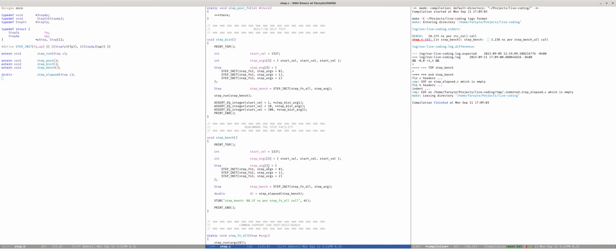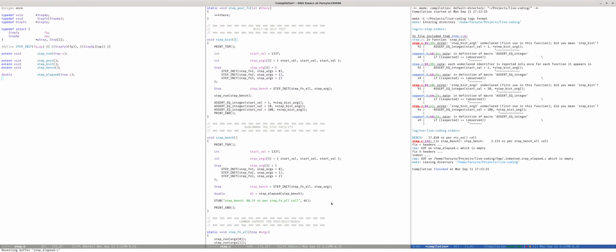So built-in self-test and benchmark are very similar. The difference is whether I take the elapsed time. Okay, difference here now is, well, obviously, step bist arg1 is now step bist step args sub 0, and so on.